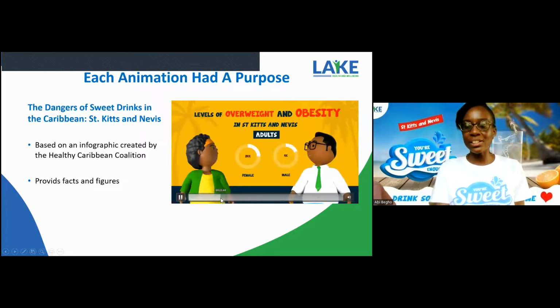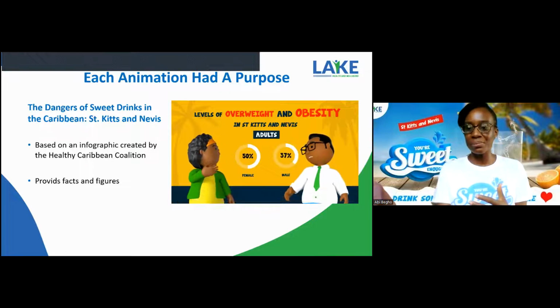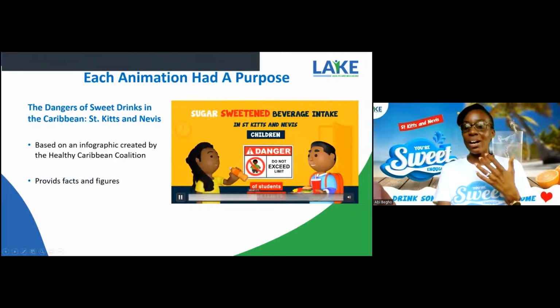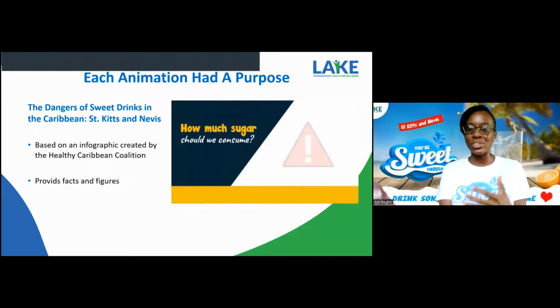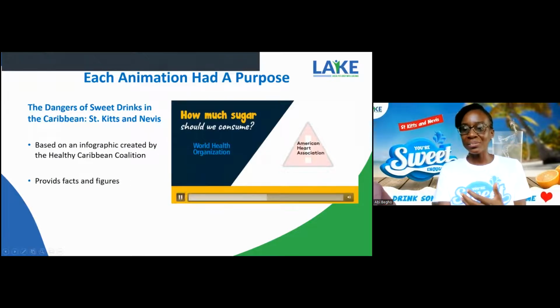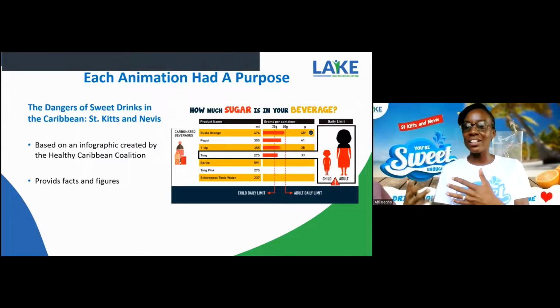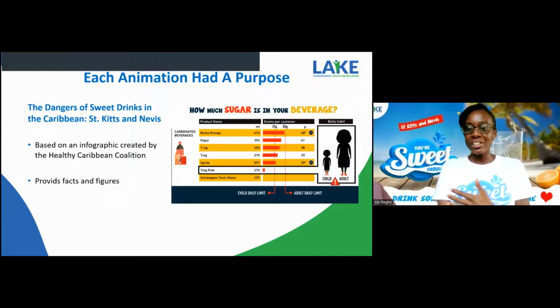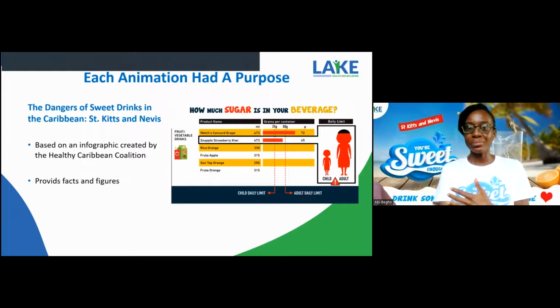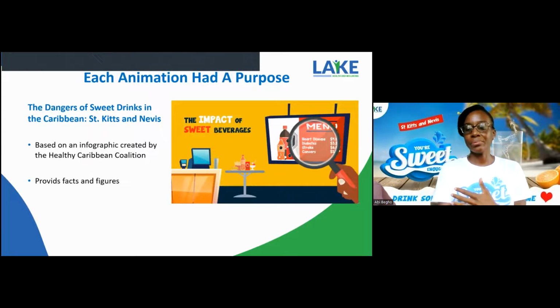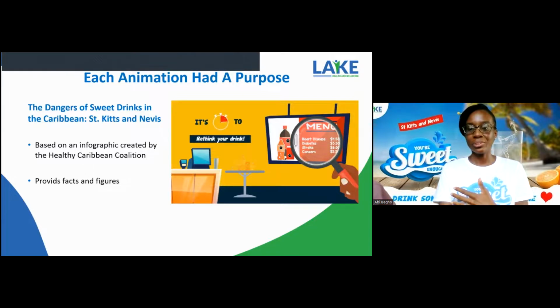A bit, just It's to in show you kids the and concept of it. babies. Really 50% of adult females and 37% of males are overweight and obese, the links to sugar-sweetened exceeding their daily healthy limit. How much So, how much sugar should we consume? The World Health Organization and American Heart surprise you how much sugar is in some of your favorite beverages. In our drink. This chart shows that on average, one serving of a sugary beverage exceeds the daily maximum sugar intake for children, which is 25 grams, and is very close or sometimes over the limit for adults at 50 grams. The impact of sweet beverages on your health, your family, and community can be severe. So, it's time to rethink your drink.